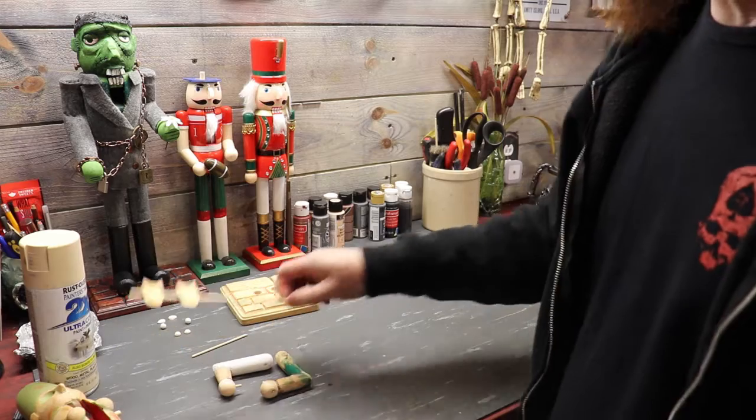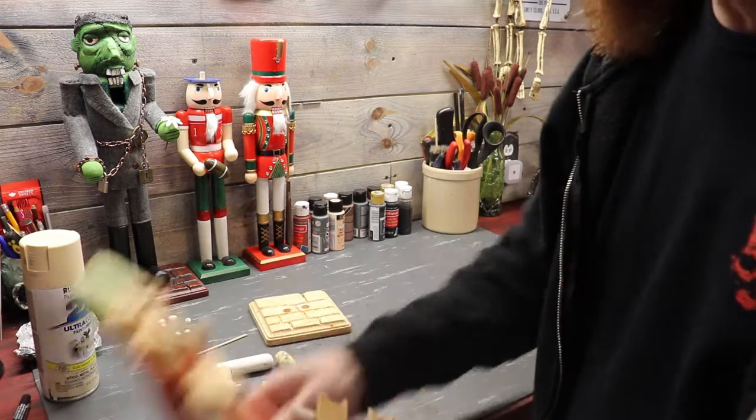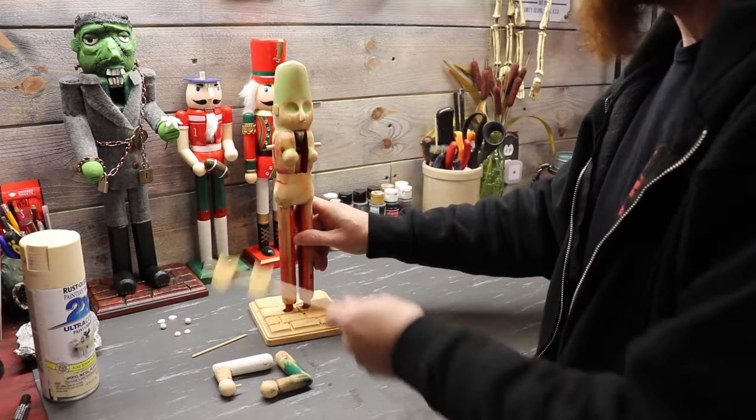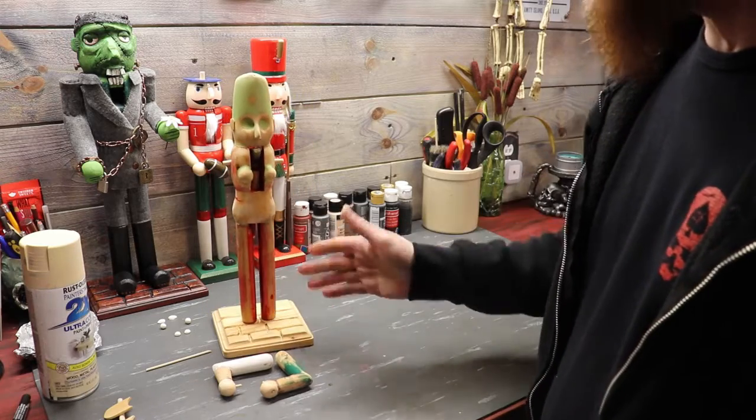I also got some little slippers for her. I cut these out of a paint stick, so once we stick her in her base, these guys will get glued down right in front of her, and we'll paint these white as well when I base her out. Her arms are basically ready to go. She drops right in her little stand.